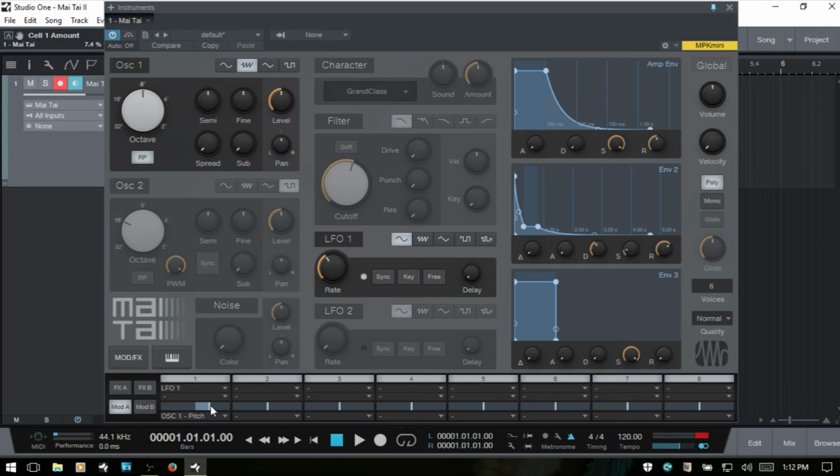But now that we have raised this adjustment up, I can then play back. And you can hear that the pitch modulation matches exactly along with the lead, which, as I mentioned, gives us a visual representation of the speed or frequency that we're working with.